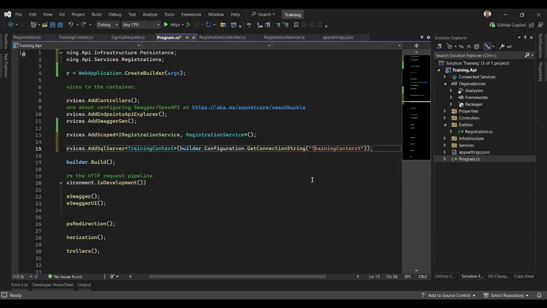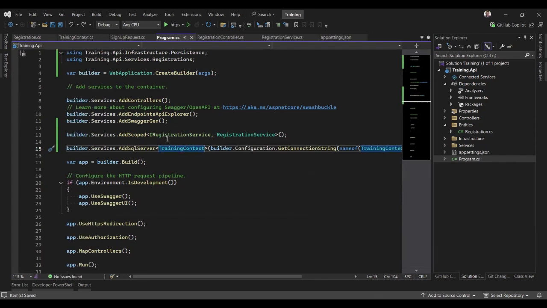And that is even the reason why I chose to name the connection string the same, so that I can make it a class. So I'll just say the name of that training context class is what I feel comfortable with. So if by mistake I do this, it's going to say, hey, there's an error, fix it. So it's easier like this. This is the last thing I need to do to connect to my database, and I'm good. So my database connection is complete.